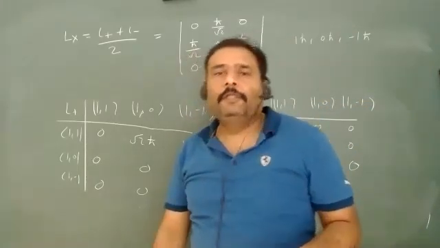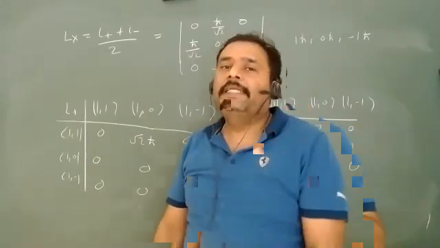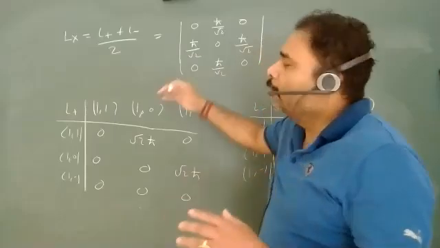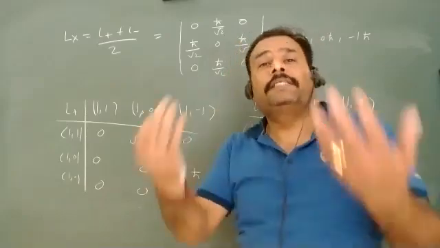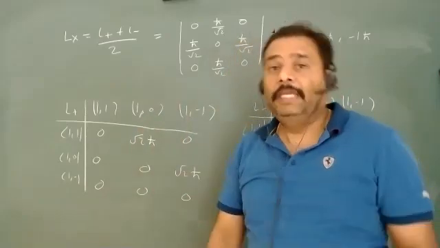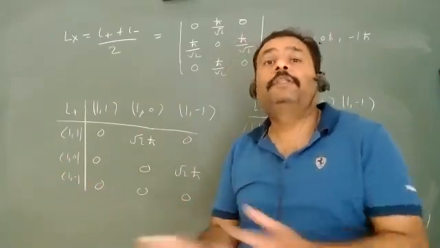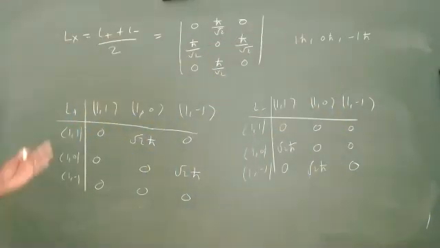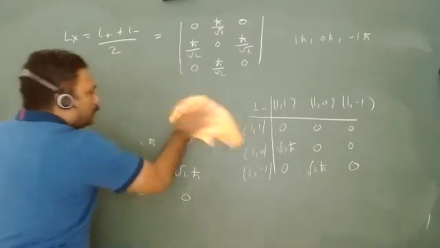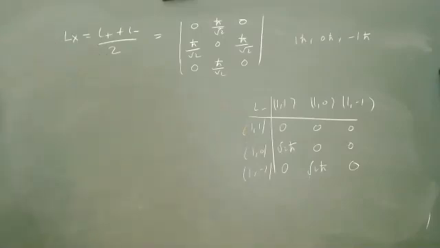I have told you that Lx, Ly, Lz you can take anything. But the best thing is, why are we not taking Lx? Because Lx and L square are not simultaneously diagonalized. Even though they commute, we cannot find a basis in which both are simultaneously diagonalized. This is very basic. Obviously, this deep-rooted thing will not be asked in your exam, but somebody can ask it in your interview.